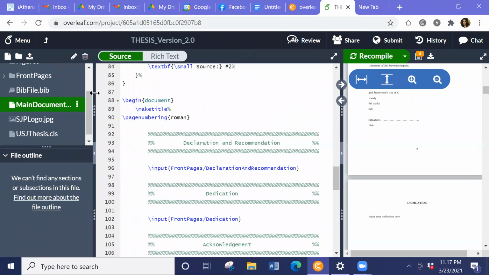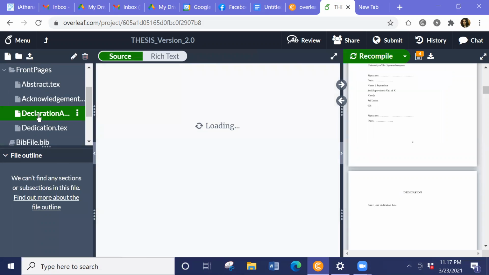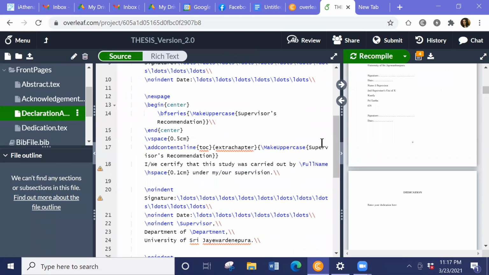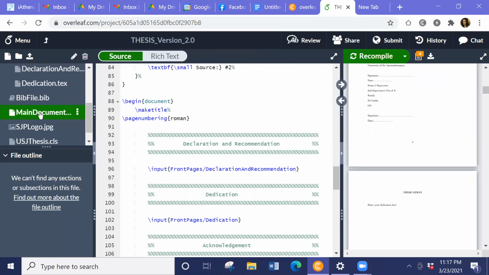If you check the previous video, it is inside the front pages, declaration and recommendation. This is the place where you call that file into the main document, which is to appear at the first place. So you give slash input and the file path, front pages, declaration and recommendation.